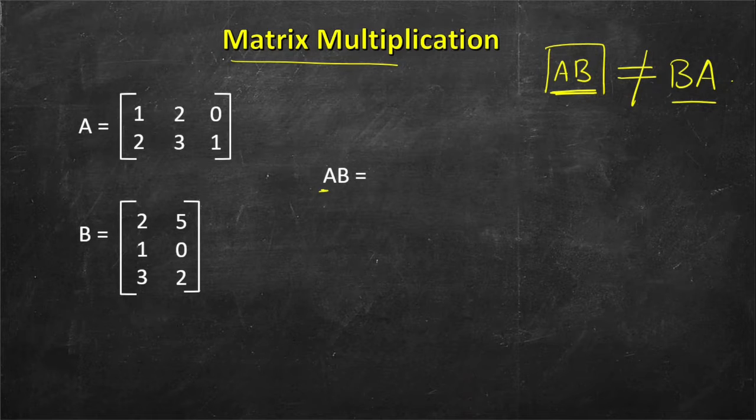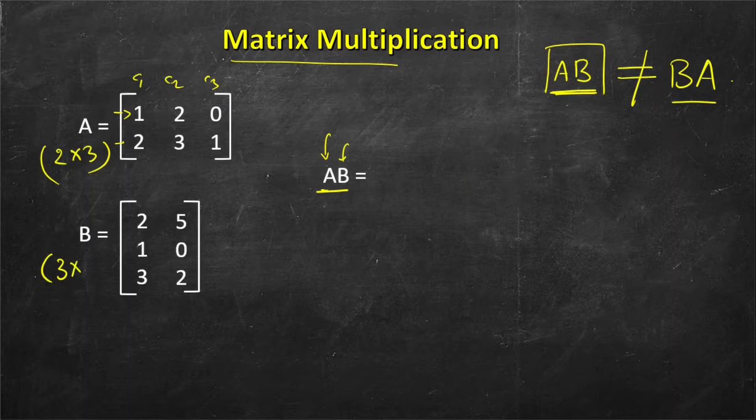So let's say we want to perform AB, that is A is the first matrix and B is the second matrix. Then the matrix has some rows and some columns. In this case it's 2 rows and 3 columns, C1, C2, C3. So it's a 2 cross 3 matrix. Similarly, B has 3 rows and 2 columns. So the requirement is that number of columns of the first matrix, that is 3 in this case, should match the number of rows of the second matrix, that is 3. These two can be different. It could have been 5 here. So 3 cross 5 is also valid.